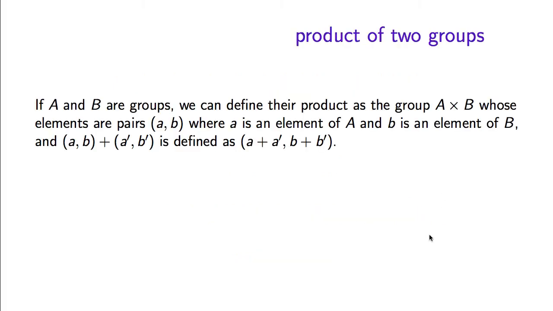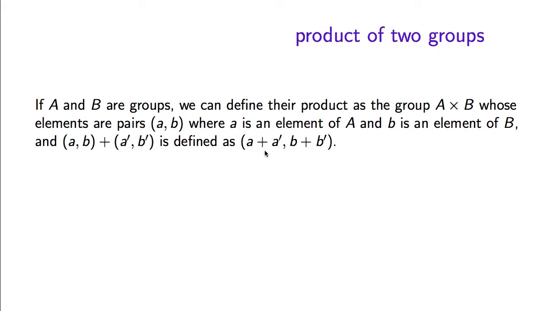Now here is a general way to go from the construction for cyclic groups to constructions for groups that are products of cyclic groups. So in general, let's say that we have two groups. Then we can construct their product by defining the product of these two groups as being the group whose elements are pairs of elements, one from the first group and one from the second group, and such that when you want to do an addition operation over the pairs, you just do it component-wise.